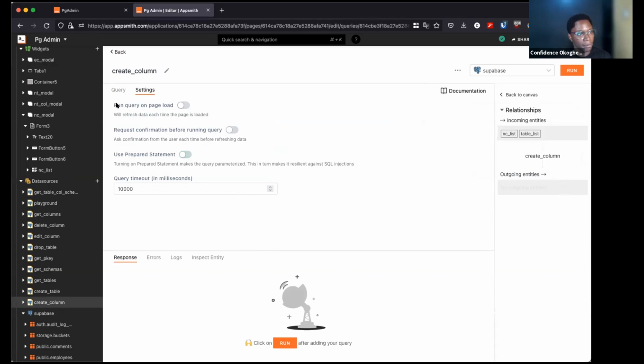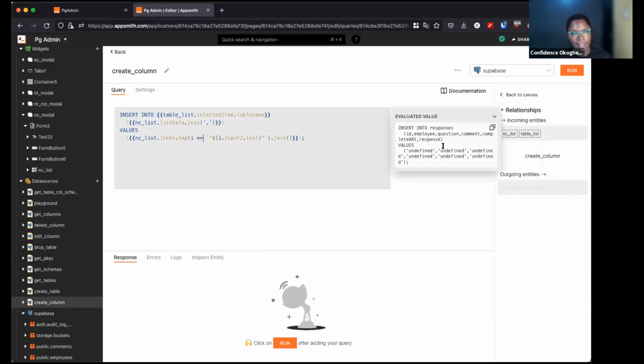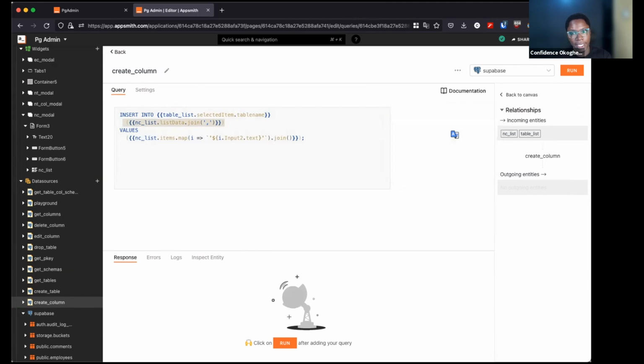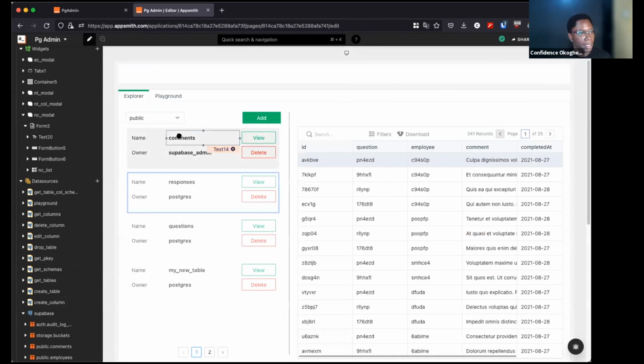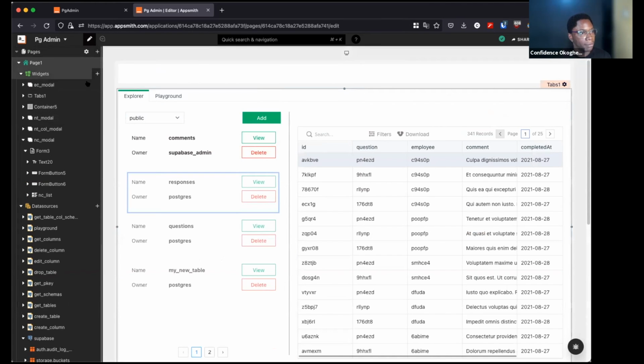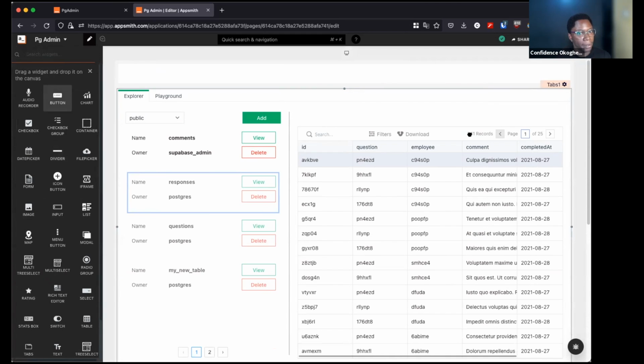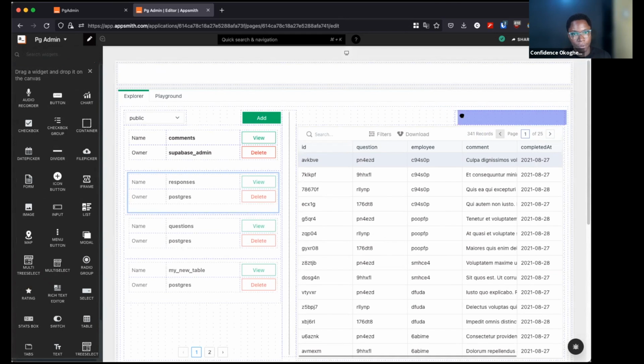So I'm just going to turn off the break statement. And I think you can see this. We have undefined fields because we don't have any data entered in yet, but we can go back to actually check this out. But taking a look at the column entries here, which is the array we have here, we can see that we have the text being prefilled. So let's go back and hook this up. Let's actually bring in a button here to enable us open up that modal.